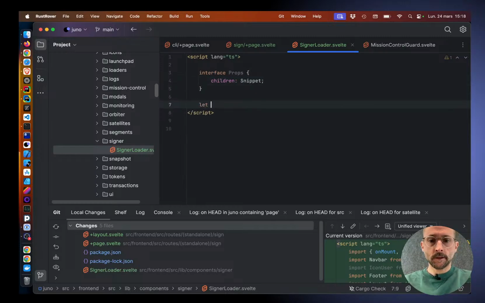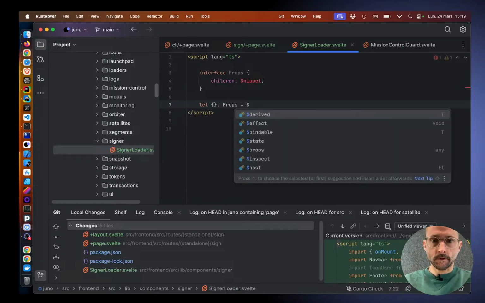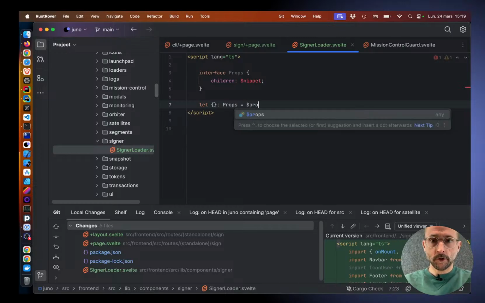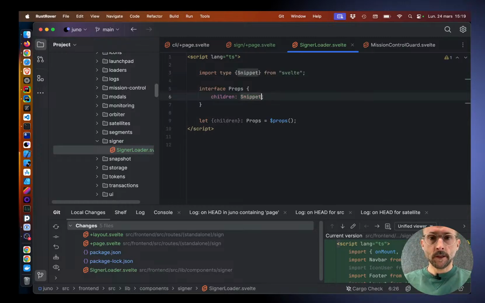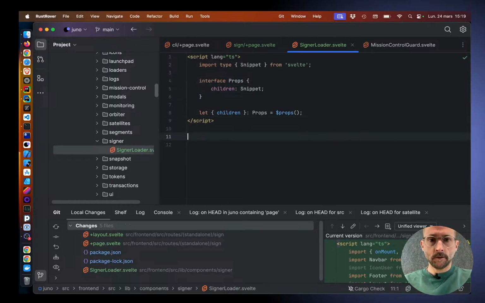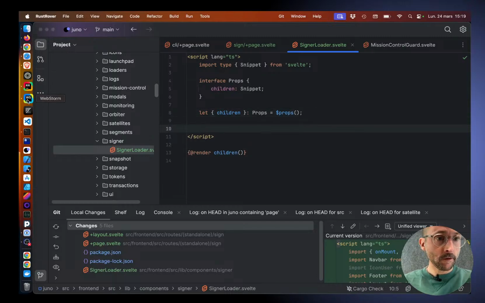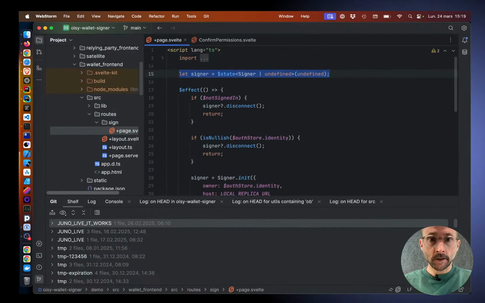So let props, right? It's like that, I think. Here, import this one. Alright, and here we add a render to render the children that we pass to it. And what we're going to do is declare that state.